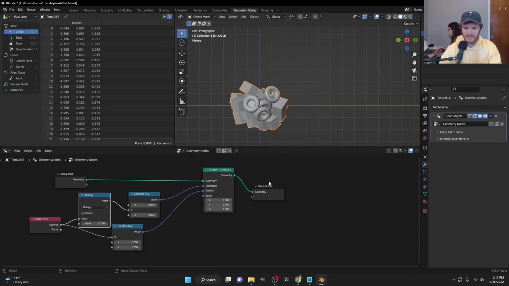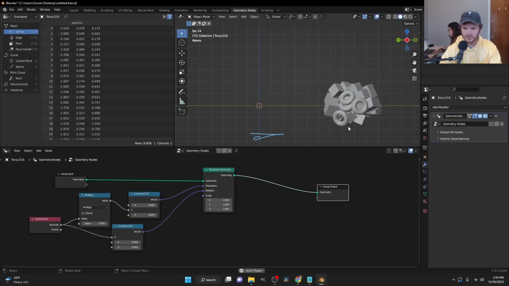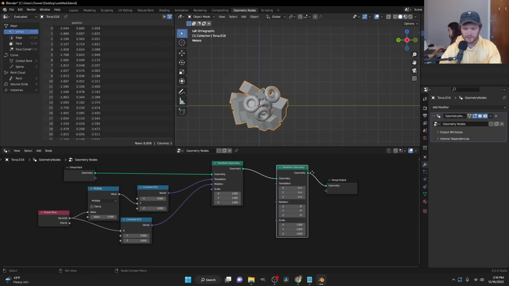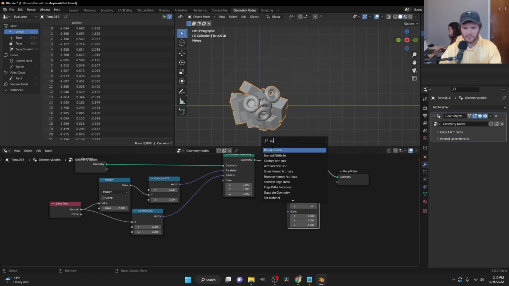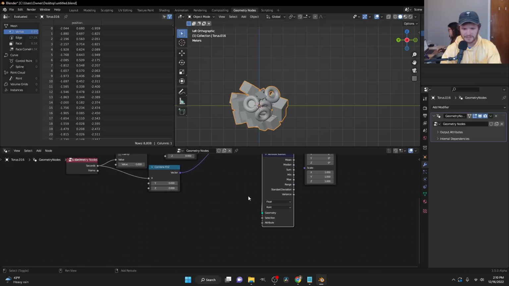So finally, to do that, we just need to move this so it's always touching the ground. What that ground is, it's always going to change. So I want to transform this by finding out what the bottom section of the mesh is. So I'm going to run an attribute statistic on this. I'm going to say, look at the position, specifically the lowest Z coordinate.